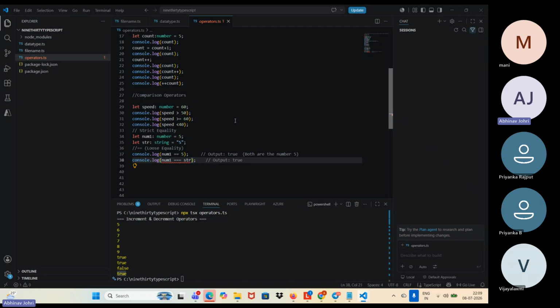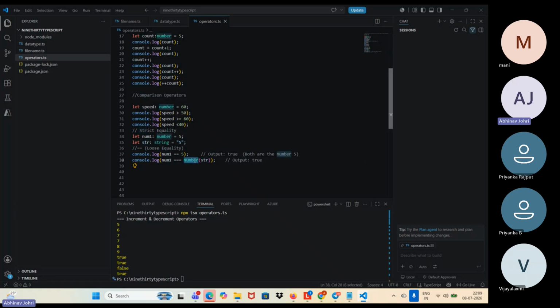But how can we come over it? You just give Number, like this. Now it will not show you an error and it will print the output as true, because it has converted it into a number.